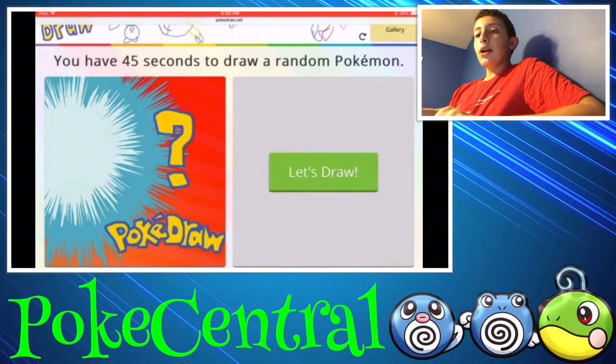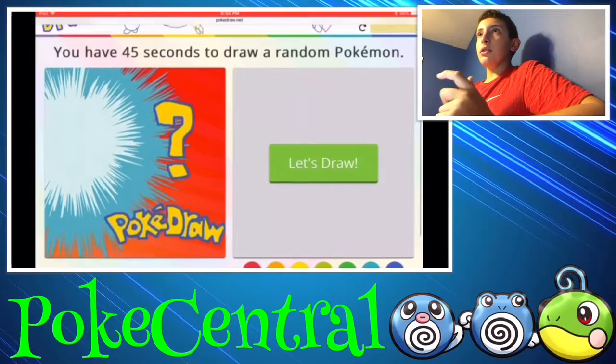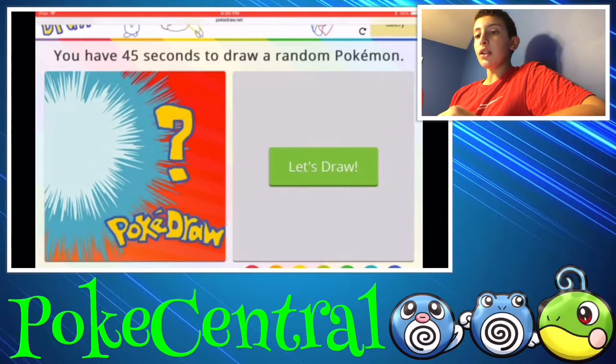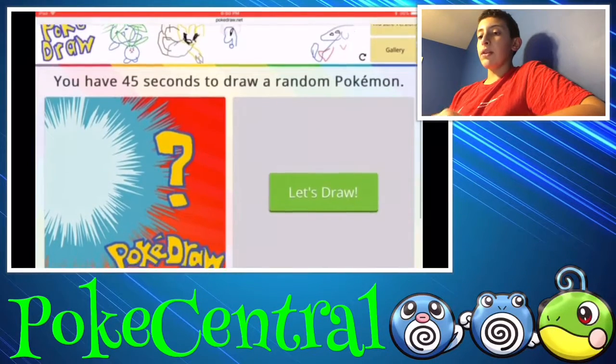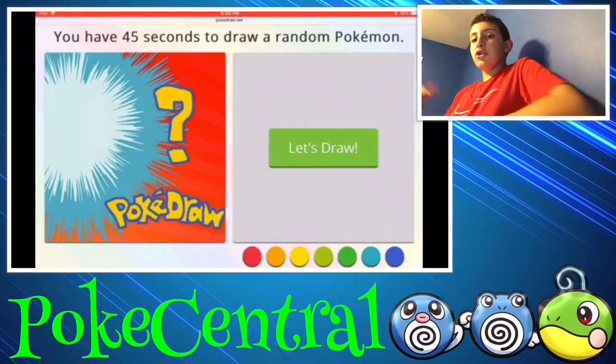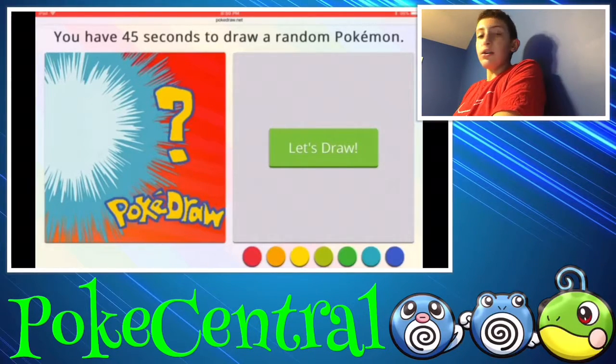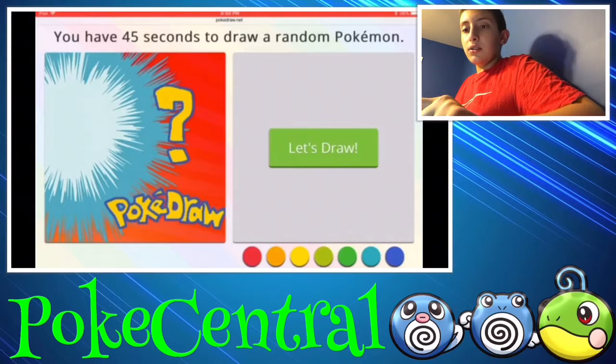So, like always, we are going to do, well, not like always, like, one time. First of all, if you haven't watched number one, watch number one. Second of all, PokeDraw is this website where you get 45 seconds to draw a random Pokemon. Link in the description. You just get a random Pokemon. You have to draw it. My top ones weren't that good. So, let's see what's going on today.